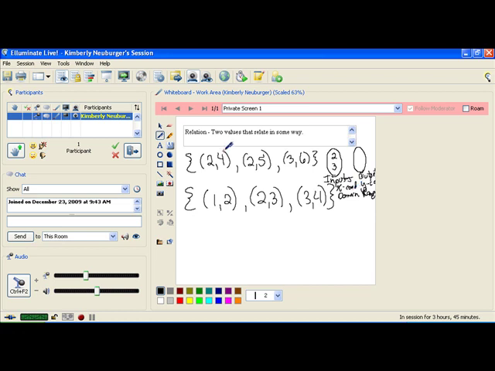Now, if we look at the y coordinates for this particular relation, we have a 4, a 5, and a 6. So I'm going to put a 4, a 5, and a 6 in this. This way of looking at the same relation, using these ovals and some arrows to map the inputs to the outputs, is called a mapping.